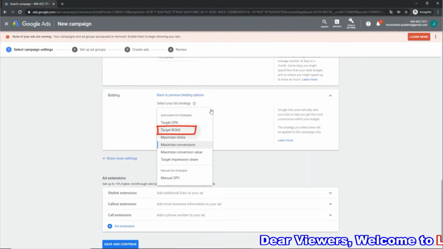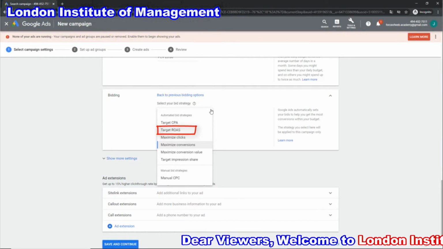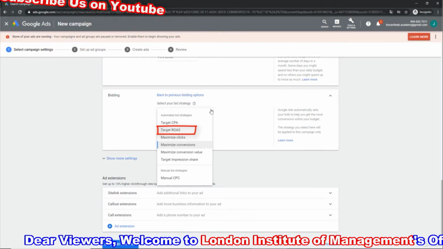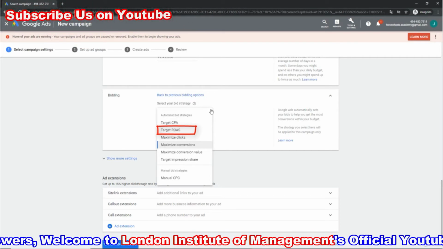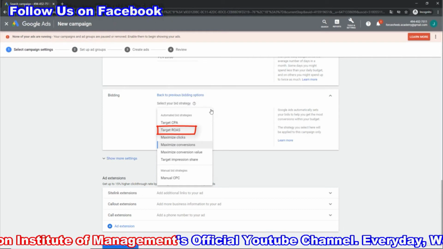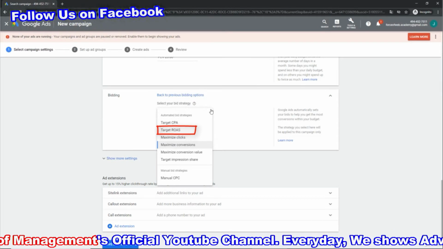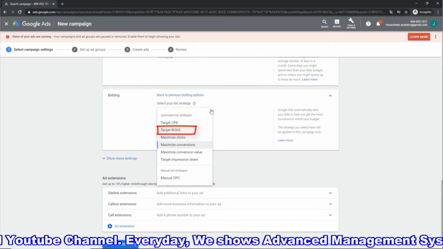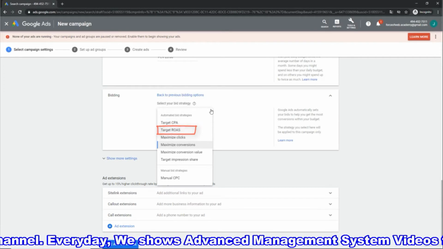Next bidding strategy is target return on ad spend, ROAS. This is very similar to the previous strategy, but instead of specifying price for the conversion, you specify how much return you want for your money invested in advertising. If you want $3 in sales for every $1 spent on ads, your target ROAS is 300%.